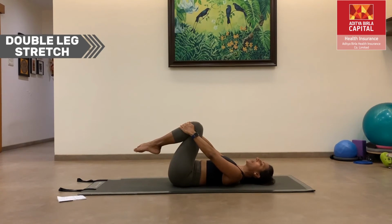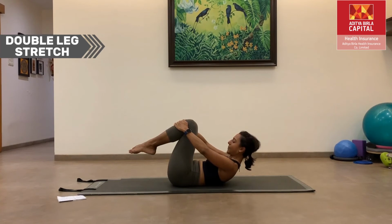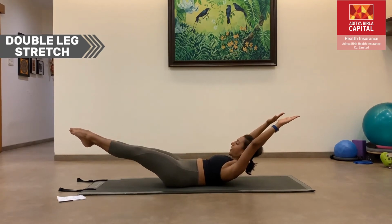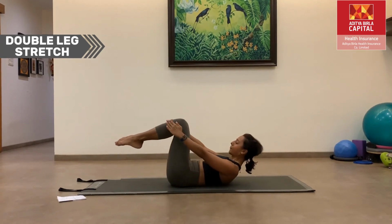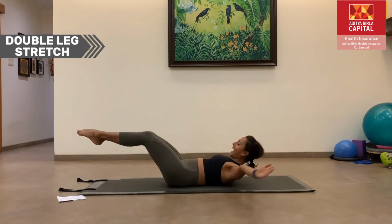Take a deep inhale, and on the exhale, curl the head, neck, and shoulders up. Take the gaze to the belly button. Shoulders stay down, elbows stay wide. Inhale, reach the legs out, arms up overhead. Exhale, we pull everything in. A total of six. Inhale, and exhale.